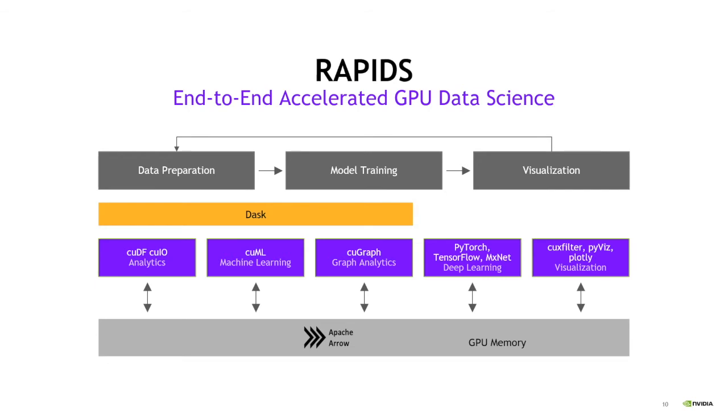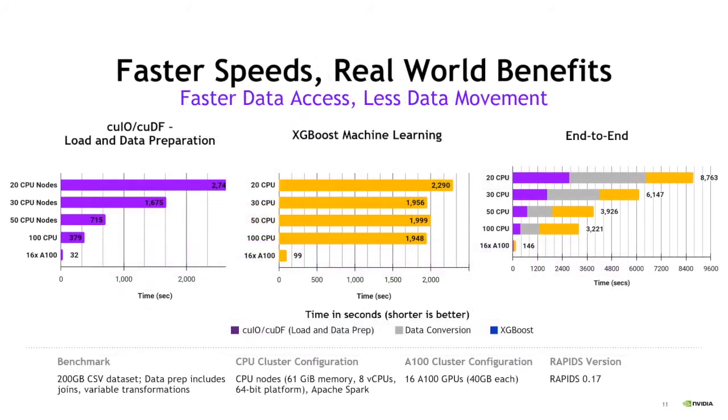And we have three core libraries: cuDF and cuIO, which are our analytics libraries. Similar to pandas, if you compare the two charts, the API is also very similar. cuML for machine learning, which is similar to scikit-learn, and then cuGraph for graph analytics. We use Dask, similarly to the previous chart, to scale up and scale out on multiple GPUs and multiple nodes. And the best part is you can use these libraries in Python and not have to worry about writing CUDA C++ code.